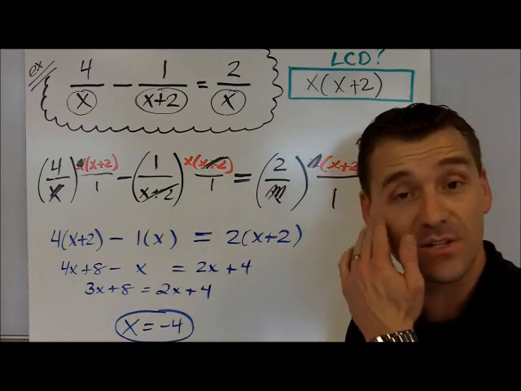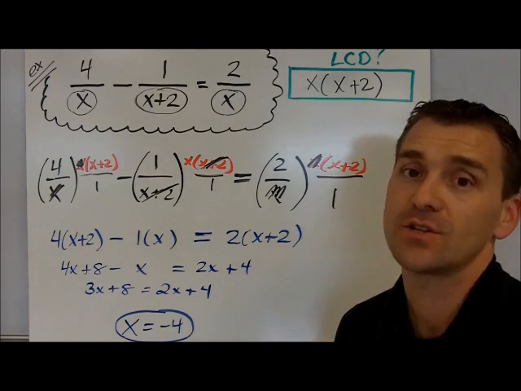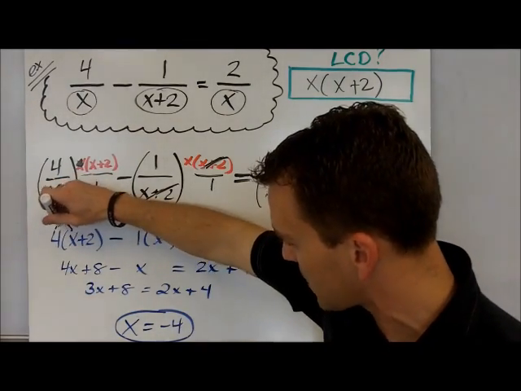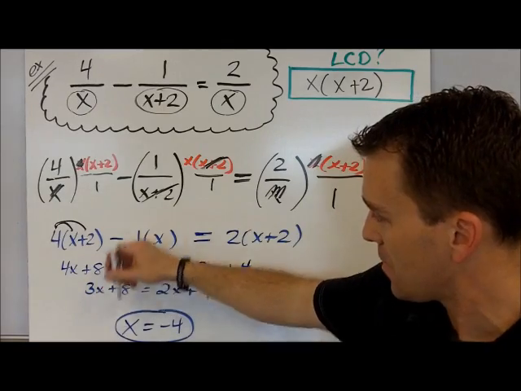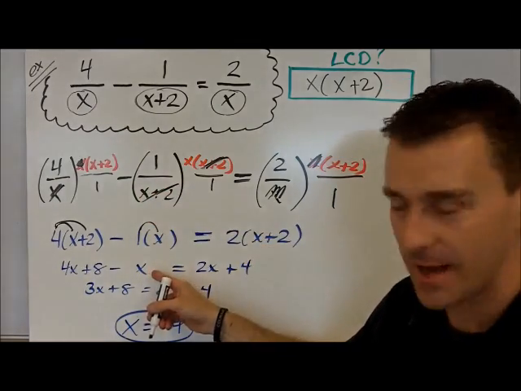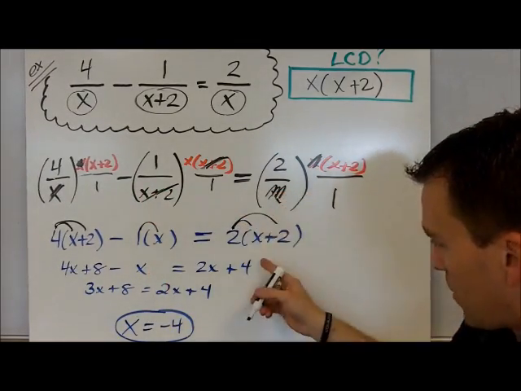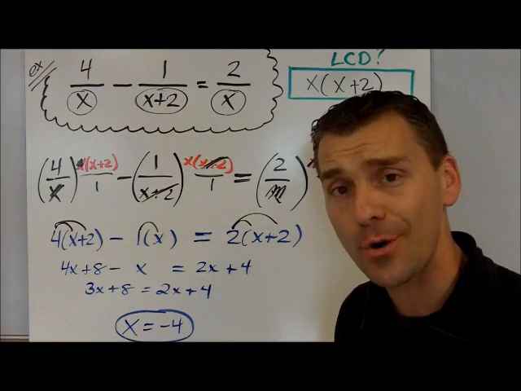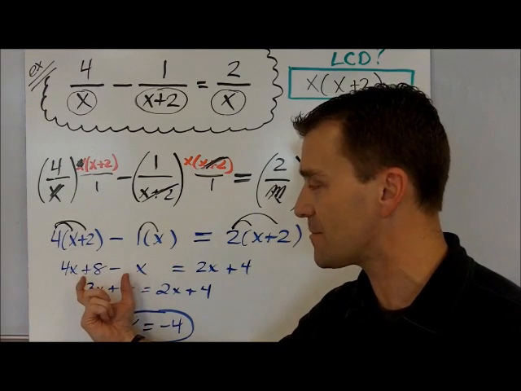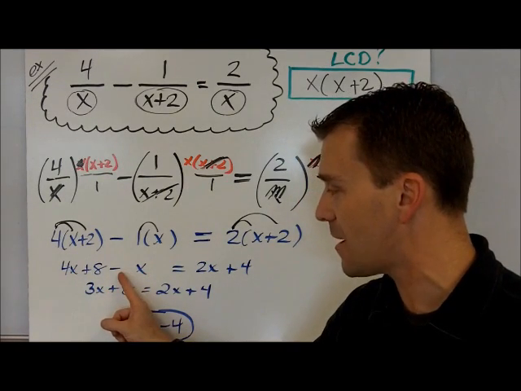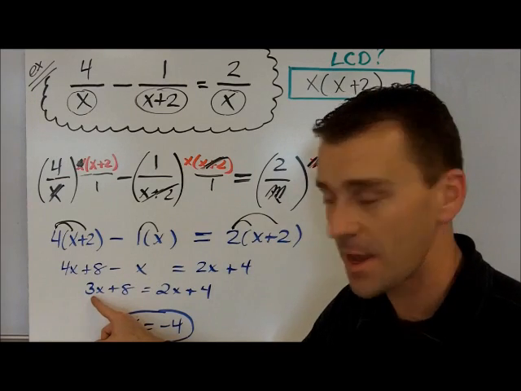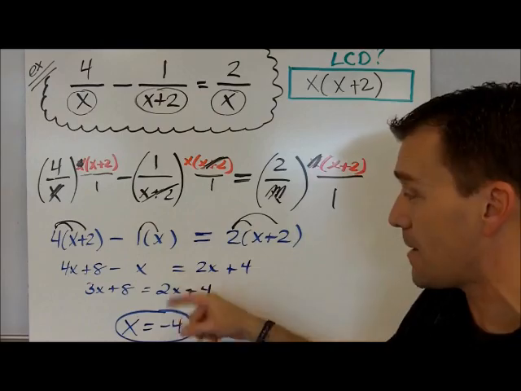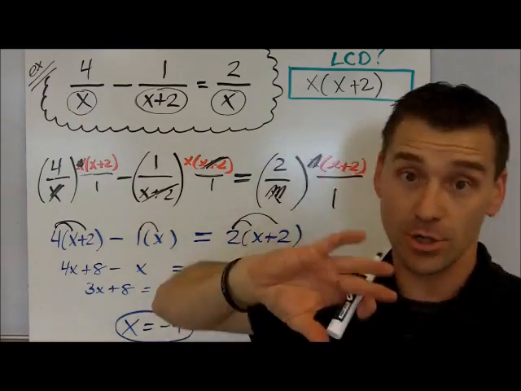And then step number 3, as I just said, you got to solve it. So throughout all the steps, distribute first. So we distribute the 4 here, you get 4x plus 8. Great. This is 1 times x, phenomenal. You just get x. This gives you 2x plus 4. Awesome. And then again, I'd start combining like terms, but since I have some on the same side over here, the 4x and the negative x, I put those together first. And notice I have no more like terms on the left side. I have no more like terms on the right side, but I do have like terms on either side.